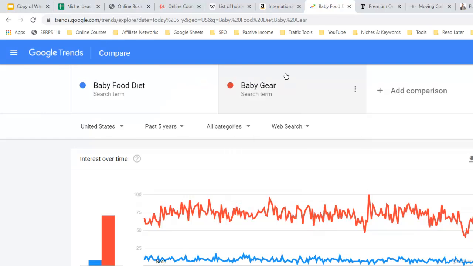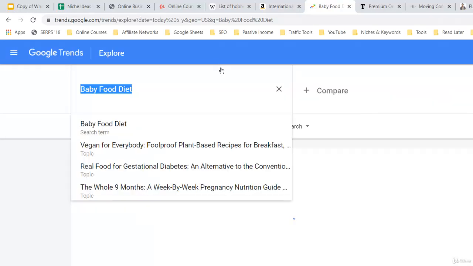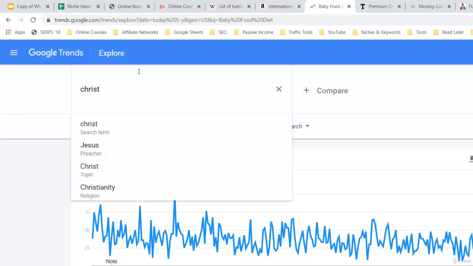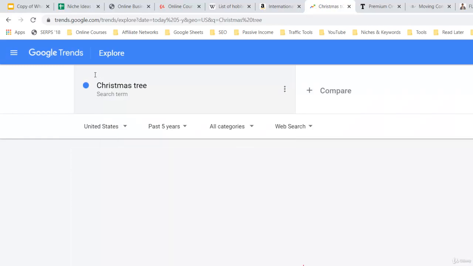And sometimes you can check for a seasonal keyword. Let's say I add a keyword, for example, Christmas tree. I'm just giving an example. This is a very simple example, but it's okay.